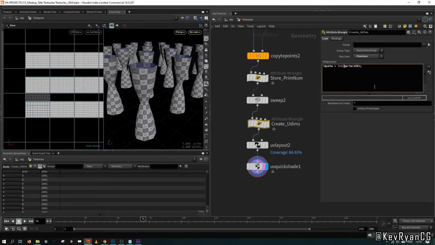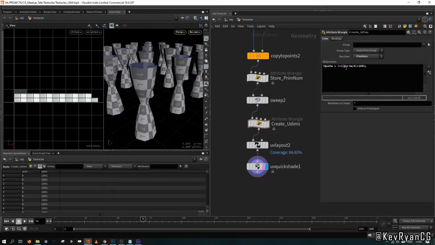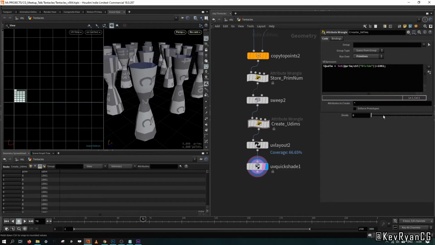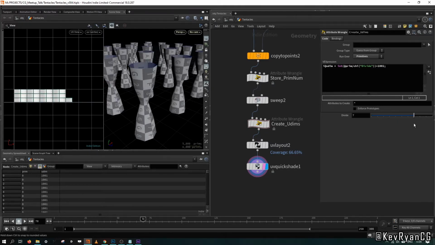Now, while that's set up, we can make edits to our UDIM attribute and see them update. If you simply divide the prim by a number, it'll define the overall amount of UDIMs you want by that number. Now we have 4 shapes per UDIM tile. You can also create a channel input, give it a name, and then click the Create Spare Parameters button, so you can see your UDIMs update interactively.